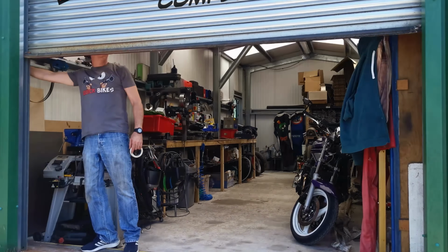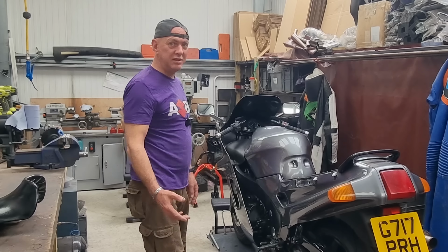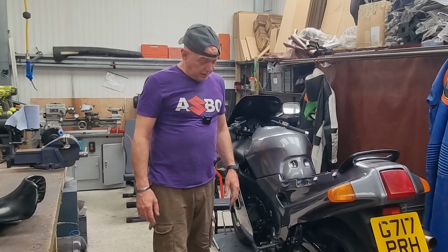See what I mean? There's that burble to it. It wasn't like that before. It ran really sweet, really nice. So I think I've dropped a cylinder. Easy way to check is just feel the headers. Trouble is I can't get to the bloody things because they're buried. There's a radiator and everything else in the way, so I need to start pulling stuff off and see where we go. So that's what I'm doing.